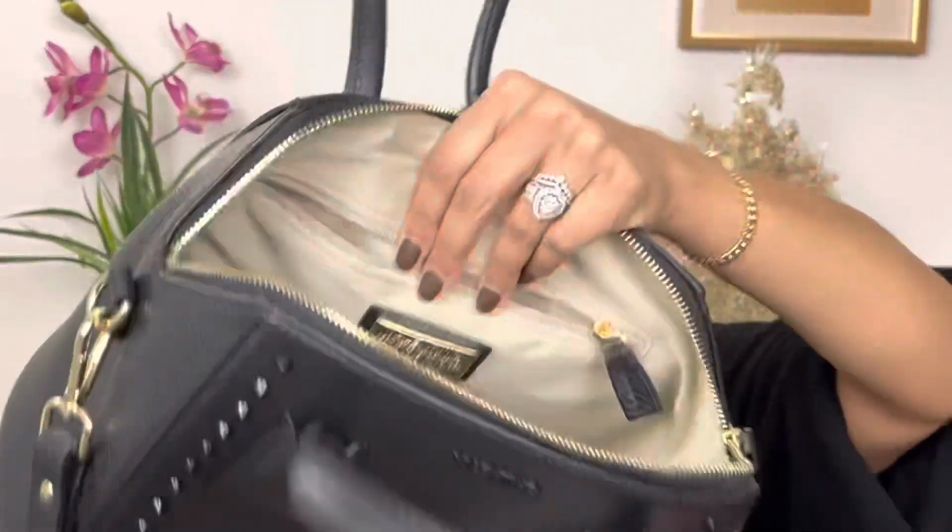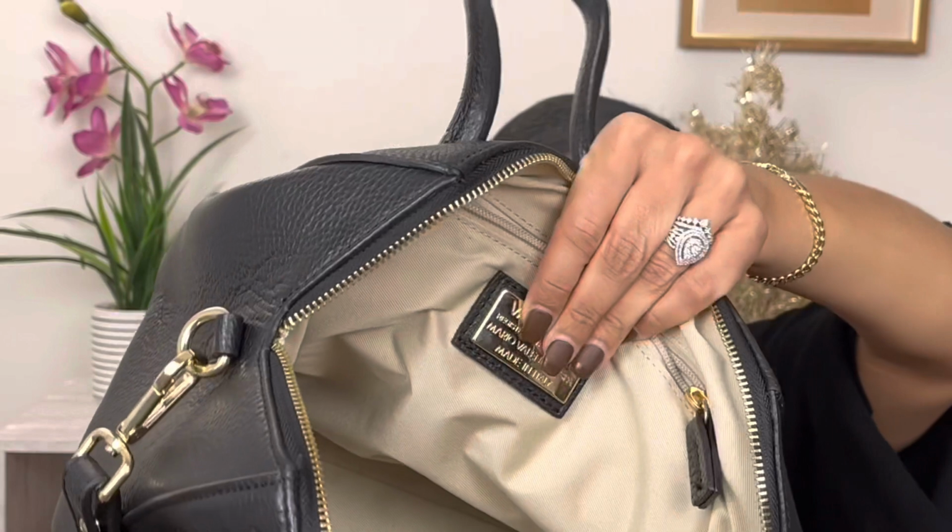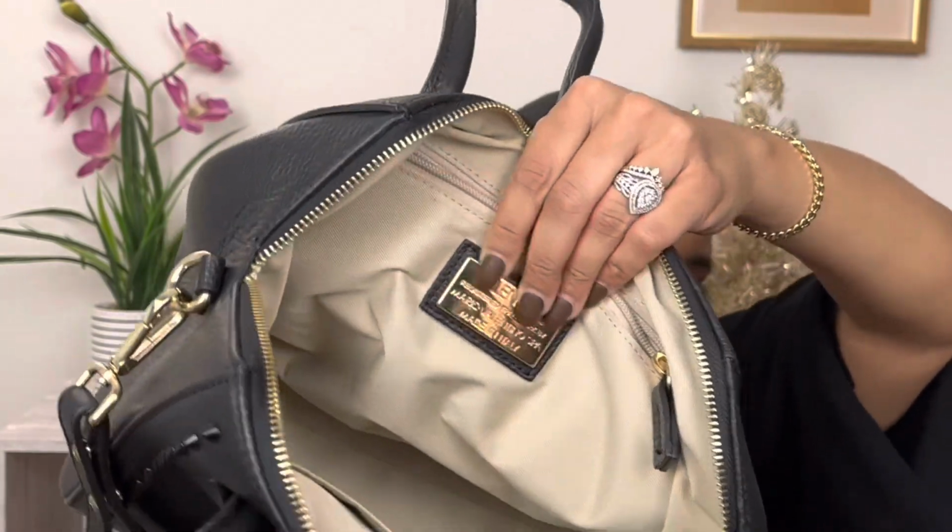The bag on the inside has, and I hope I can show you guys, the name, the logo, and all that on there. But it's a really good quality bag. Like I said, you can wear it like this on your hand, or you can wear it across the body, or just have this hanging or tucked away. This does come off on both sides. Love the gold detailing. So that's everything that is in my Valentino bowling bag.